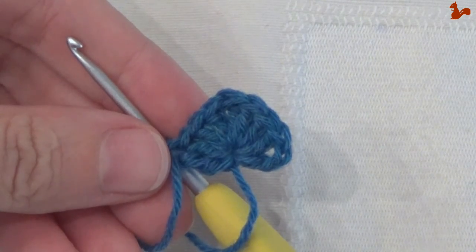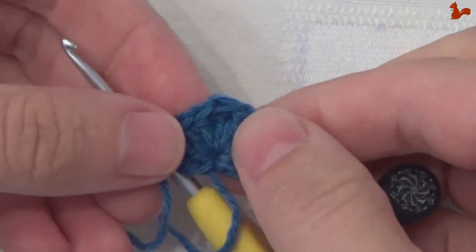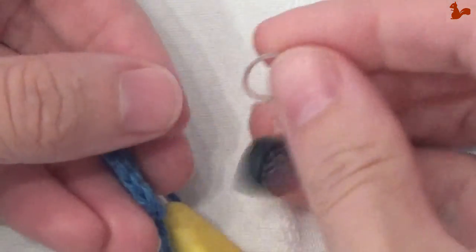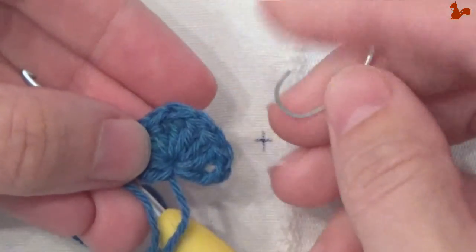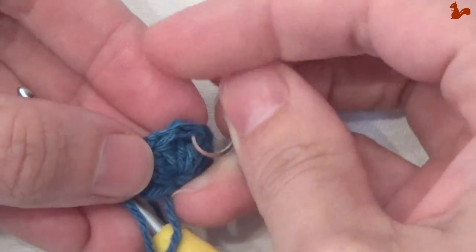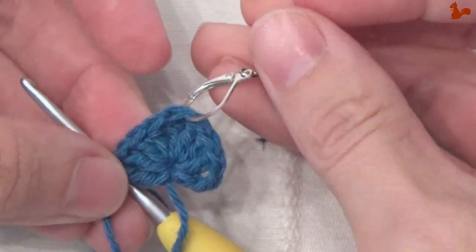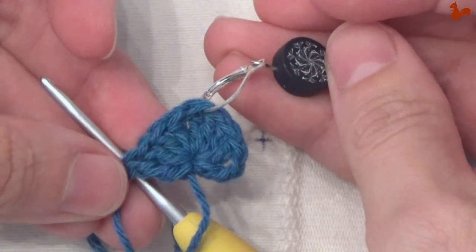Actually, before we continue with row 2, I'm just going to put a stitch marker in the double treble that's here in the middle, and that's just because it's then easier to see on the other side, because this double treble here is the corner. So I'm just going to pop a stitch marker in that double treble stitch. And now turn for row 2.